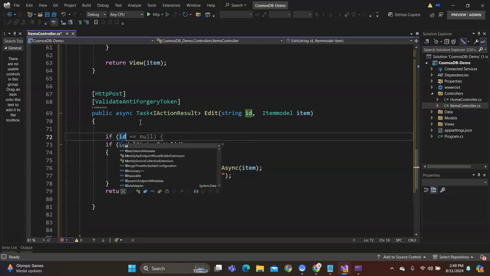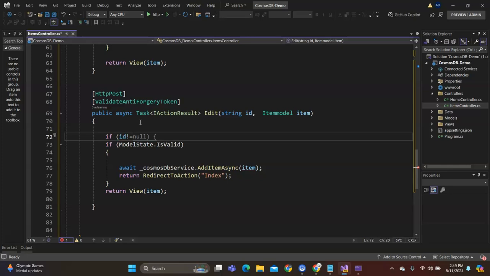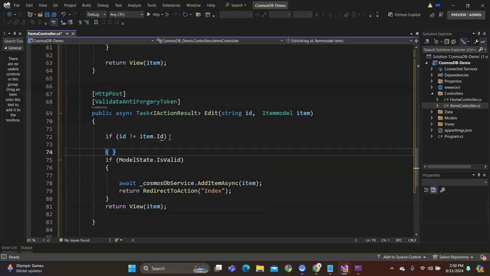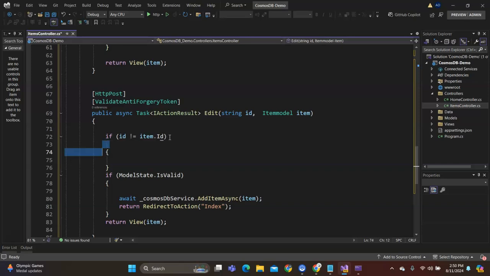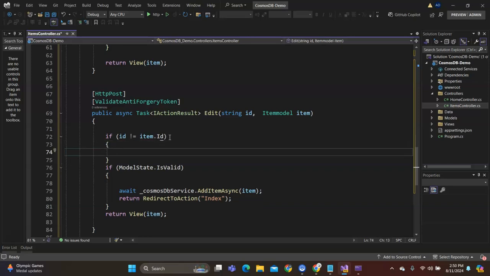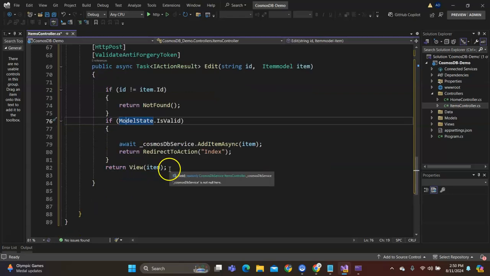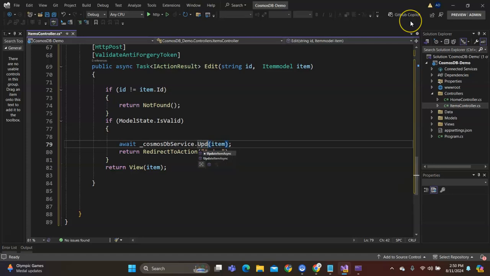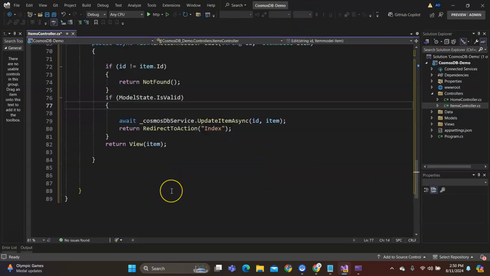If id not equals item.id, then this will be a validation for me. Let me just indent it properly. So if it is not id, then I'm going to say return NotFound. These validations are very important. Again, we check if ModelState is valid, and instead of add, I'm going to say UpdateItemAsync, and I'm going to pass id as well as the model. So this is id and the model, and then redirect back to our view.